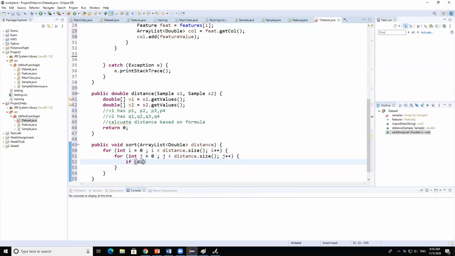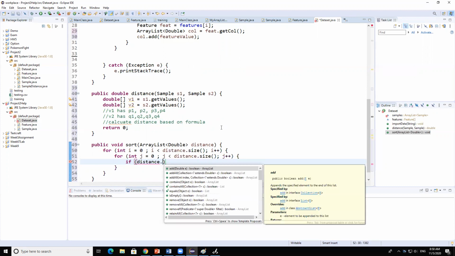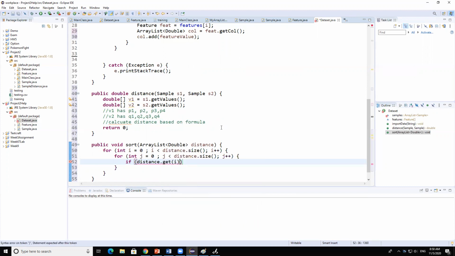If distance.get(i) is smaller than distance.get(j), well, let's swap them.